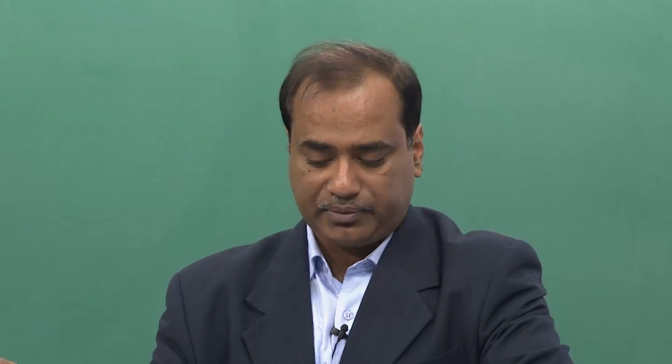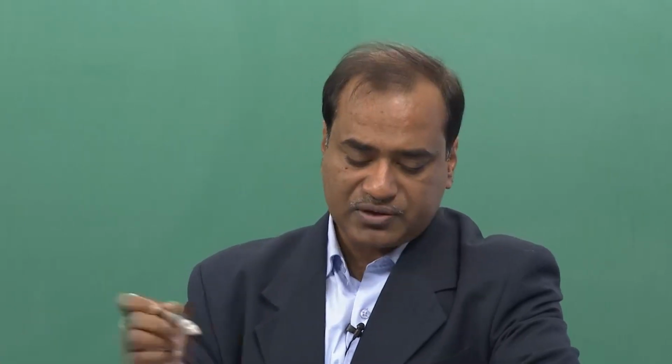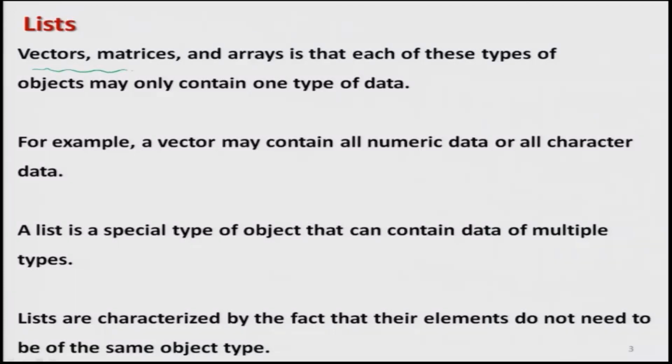So, firstly let us have a brief discussion and idea about the list, and then we will see how to create a list and how to manipulate a list in R programming. Right. So, as we have discussed here, we have understood that whenever we talk about vectors, matrix or array, usually in this type of objects, the data can only be of one type, and usually it is numerical. Whenever we think about matrix or vector, usually we think in terms of some numbers.